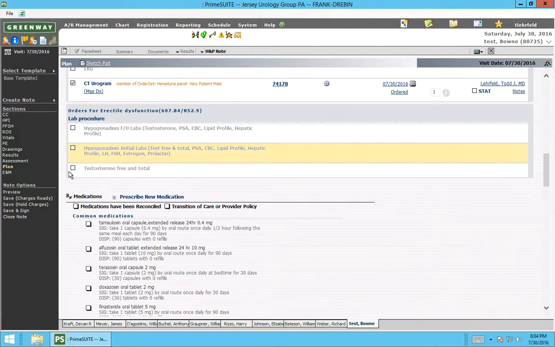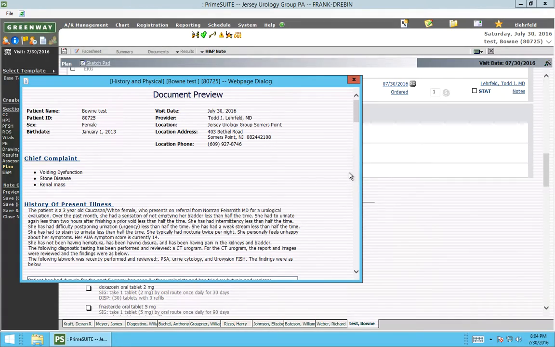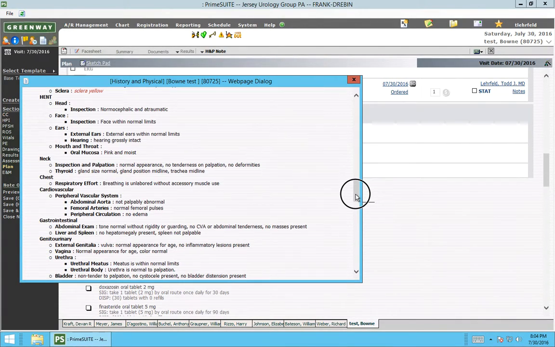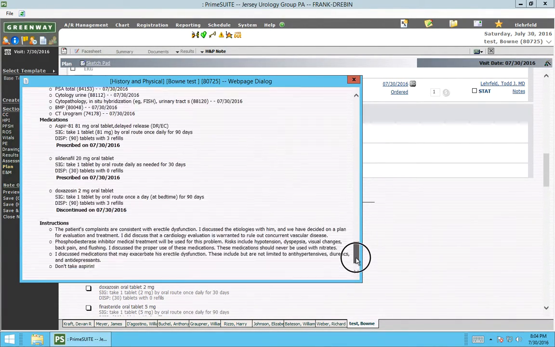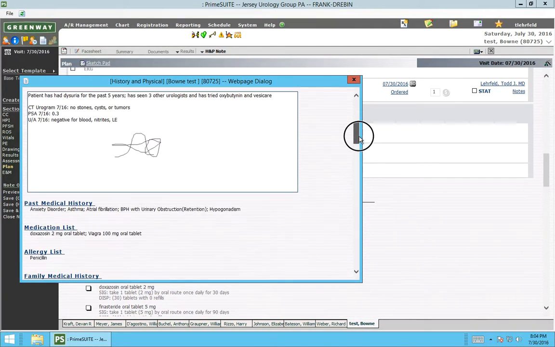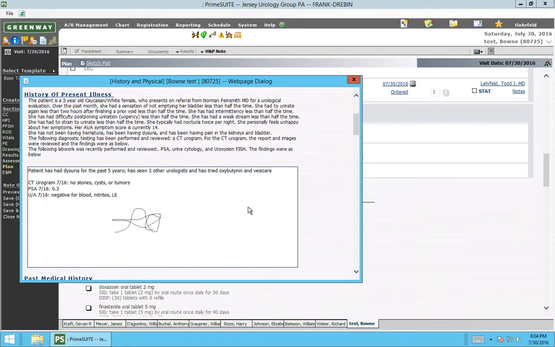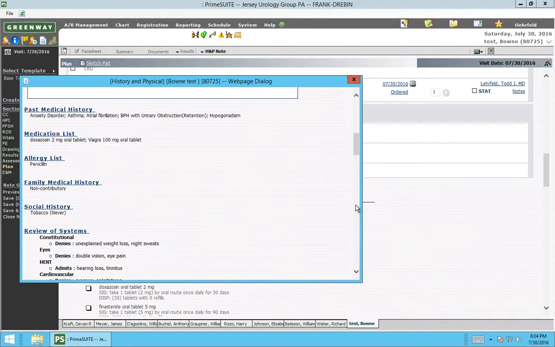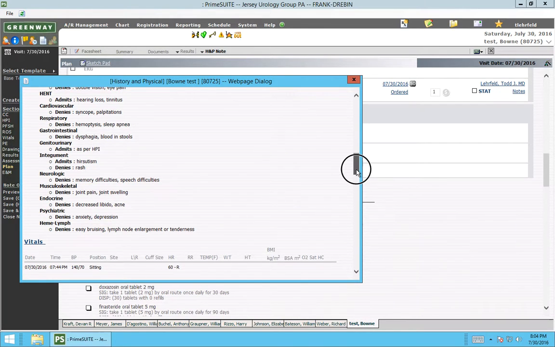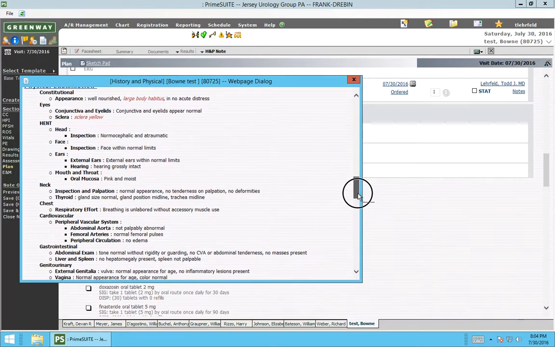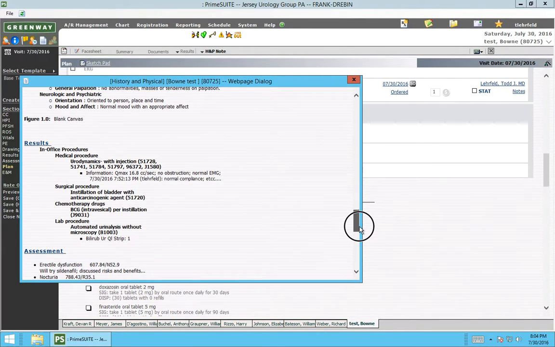All right, and it's always important to know, over here you can always see a preview of your note, and this is essentially what the note looks like thus far. As you can see, everything that we put in, this is our history. It looks a little funky because we drew over here. Normally you don't draw and you don't see this box. Past medical history, we did a basic medical history. Review of systems, we did a complete review of systems. We did a complete and thorough examination.